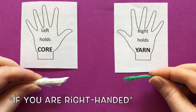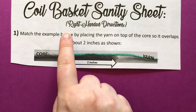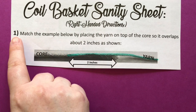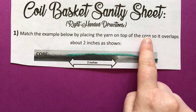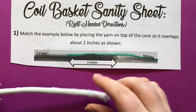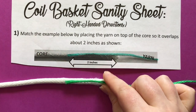Each of your hands has a job. Your left hand holds the core and your right hand holds the yarn. Right-handed students follow these directions. If you're left-handed, your art teacher will help you reverse what the directions are showing here. Match the example below by placing the yarn on top of the core so it overlaps about 2 inches as shown. Remember, your core should be coming from your left hand and your yarn should be coming from the right.